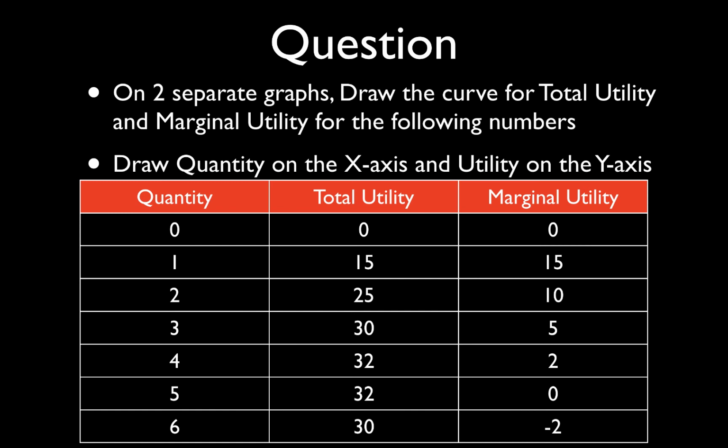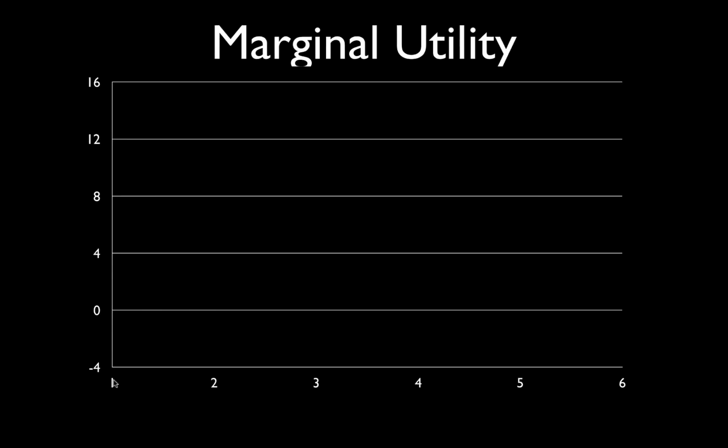Now, you would have done this anyway, but this is the calculation of the marginal utility based on these numbers. I'm not going to go through them again because I don't want the video to get crazy long, which is probably too long already. And again, this is starting off at 1. This is 0 here, and this is -4. So if we put the graph on, what do we see about marginal utility? It's constantly falling. Why is it falling? The reason that it's falling is the law of diminishing marginal utility. As you consecutively consume extra units of the exact same good, the extra happiness you get falls. And I really hope that makes sense.